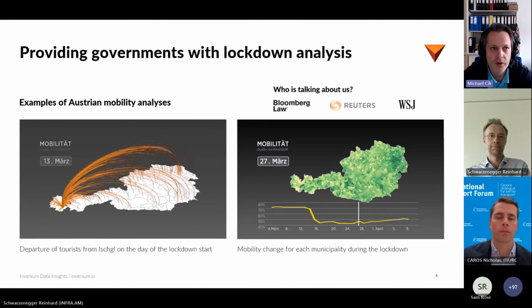And for me, it's often very important to also explain to customers, but also to the people outside, that, for example, mobile phone data is not as accurate as GPS data. So there is a big difference. Also in different countries, there is a big difference in accuracy, in what the mobile phone network is providing to an analytics company or some transport modelers.